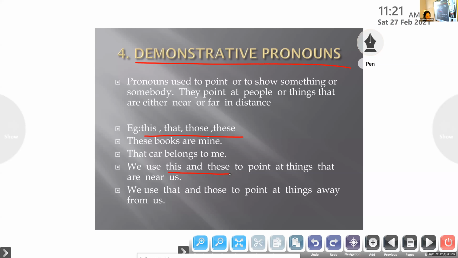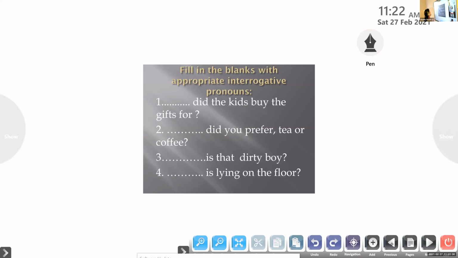Demonstrative pronouns are pronouns that are used to point at people or things that are near us or far from us. These 4 demonstrative pronouns we have already learnt: this, that, these and those. This stands for 1, when it is very near to us. These is used when it is very close by and more than 1. Far away from us is that and those. For 1 is that, and for more than 1 it is those. This we have already learnt in grade 1. Only that you have to know, but no questions will be asked based on this. Just know what it is.